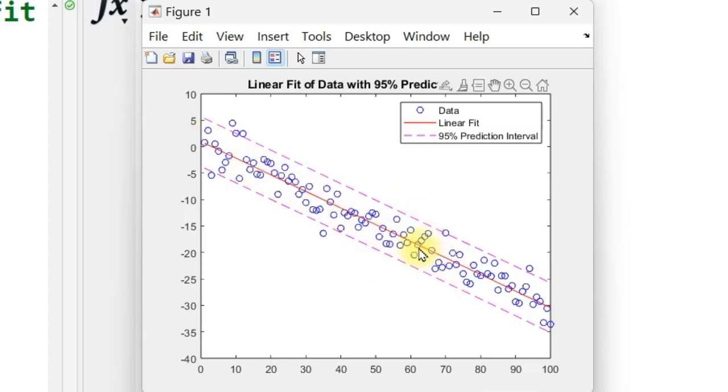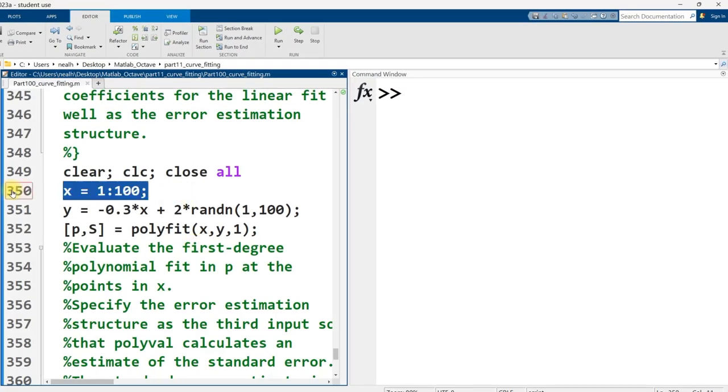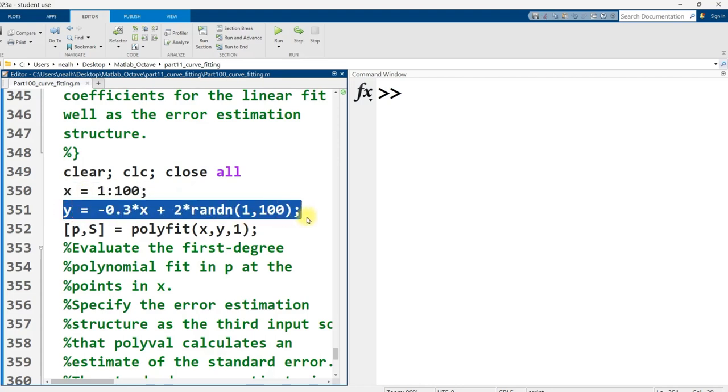The line in the middle is actually a different color from the lines on the side, but at least on the monitor I'm on, it's a little bit hard to see. Going back over here, I just create an x vector of 100 values. Here are my random values. It is linear. Here's the slope. And then the y-intercept is going to be a random normally distributed value with a standard deviation of two and an average of zero.